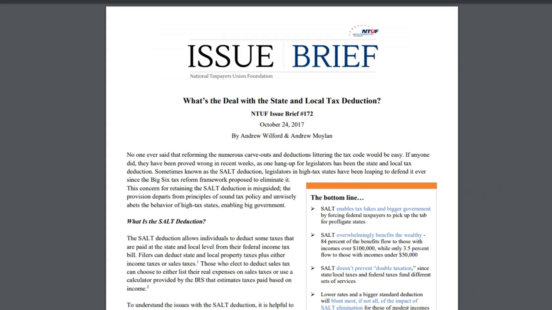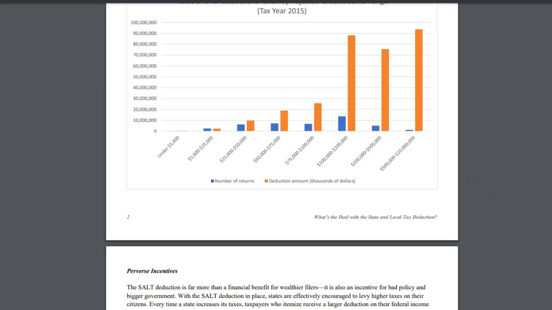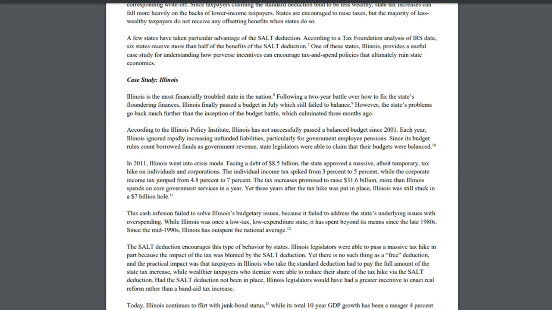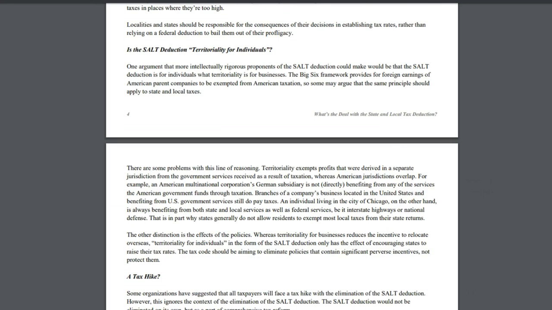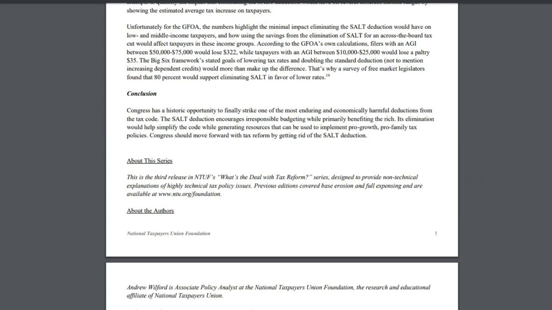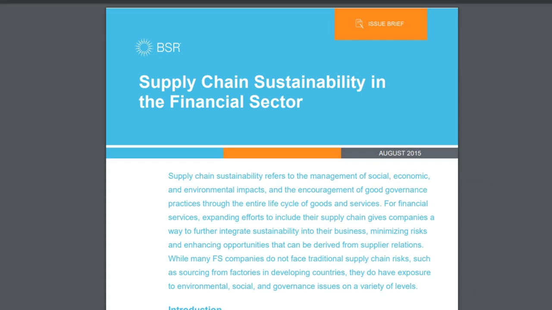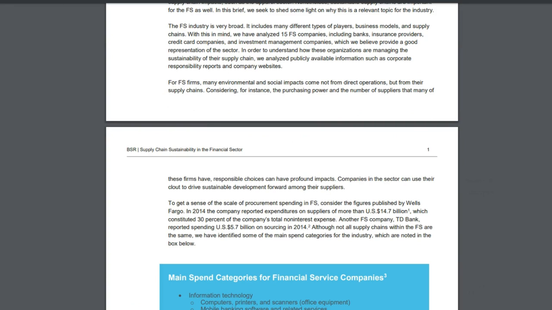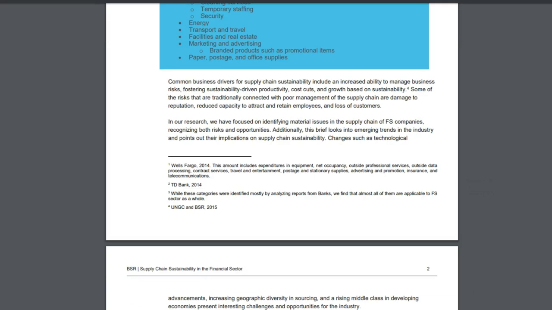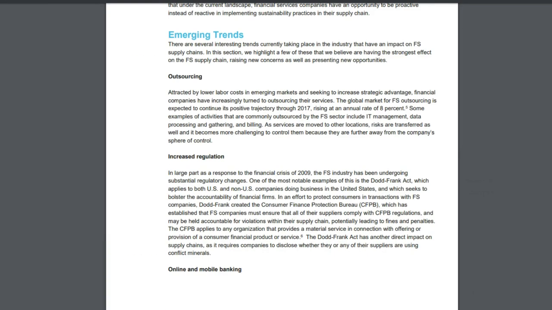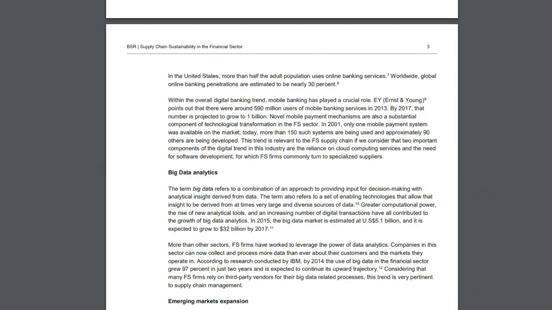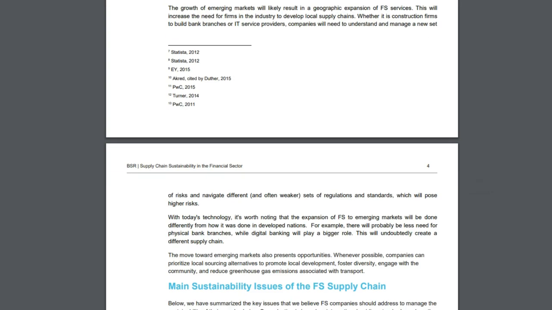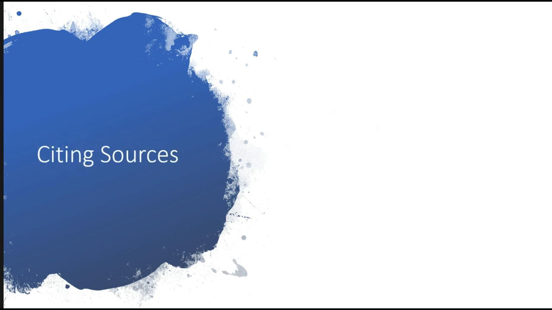The next one here shows some of the features you can use with issue briefs. This report provides charts, tables, and even a Q&A section. This third issue brief is a bit longer and contains 2 levels of headings, so each section is further divided into subsections. This is a helpful way for your readers to quickly scan the content as long as you use informative section headings that have your main keywords. Now, back to the issue brief format.